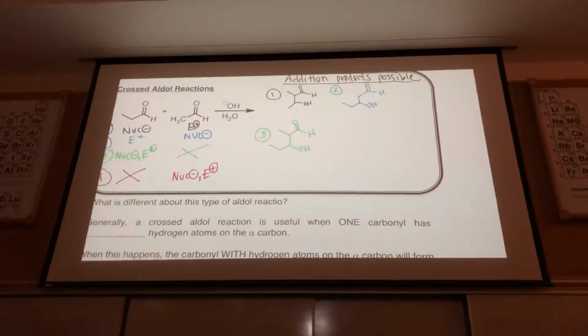So see, there's kind of a theme here. I think the systematically easiest way to approach these products without drawing a long mechanism every single time, but you need to know the mechanism, it has to be kind of walking through your head while you do it, is we say, okay, this was my enolate. It has a new bond here, right? New bond here, new bond there. From the new bond, old carbonyl is now OH. Then from that carbon with the OH, the rest of the R groups are drawn in.